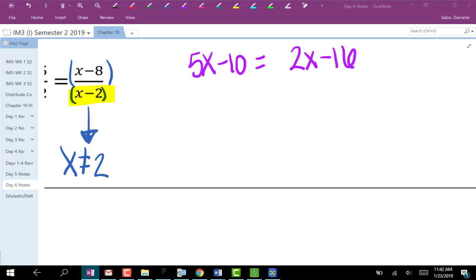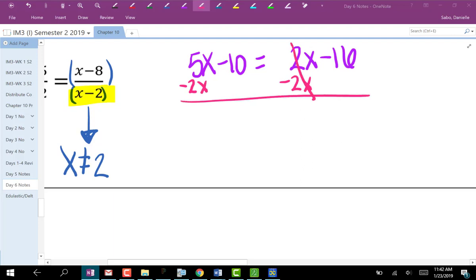The 2x. Okay, so if you choose 2x, then you'll be able to figure out what you need to do later on. But again, it does not matter at this point what you choose to do. You could move the 16 first. You can move the 10 first. It doesn't matter. So I'm going to move the 2x to the left side then. I'm going to get my letters to the left side is what that's doing. That's gone. And I'm left with 5 minus 2, so 3x. And then in purple, everything stays the same. I brought down the negative 10, and I brought down the negative 16. And now you're back to where we were above.